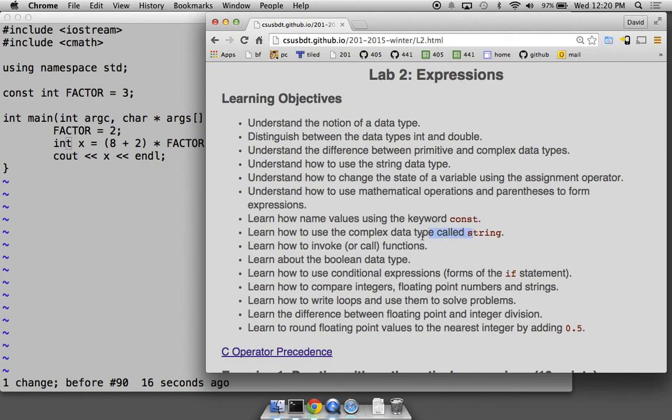And how to use the complex data type string, we looked at that. How to invoke or call functions. There's two ways to invoke functions.